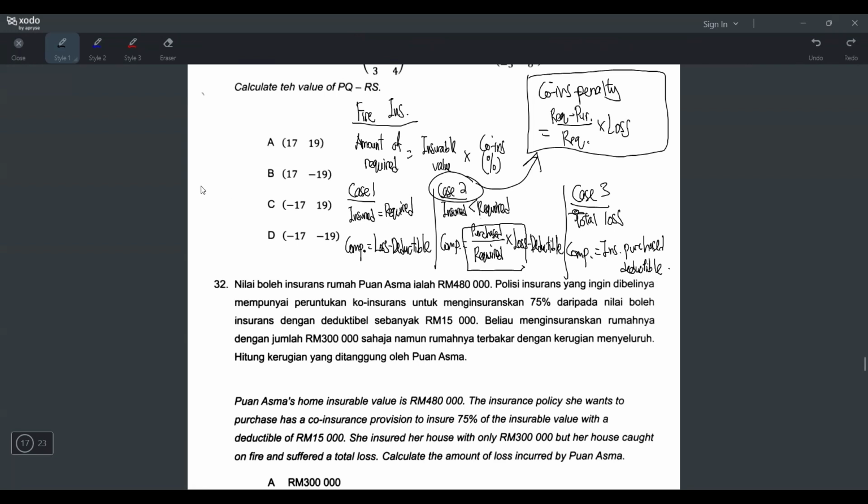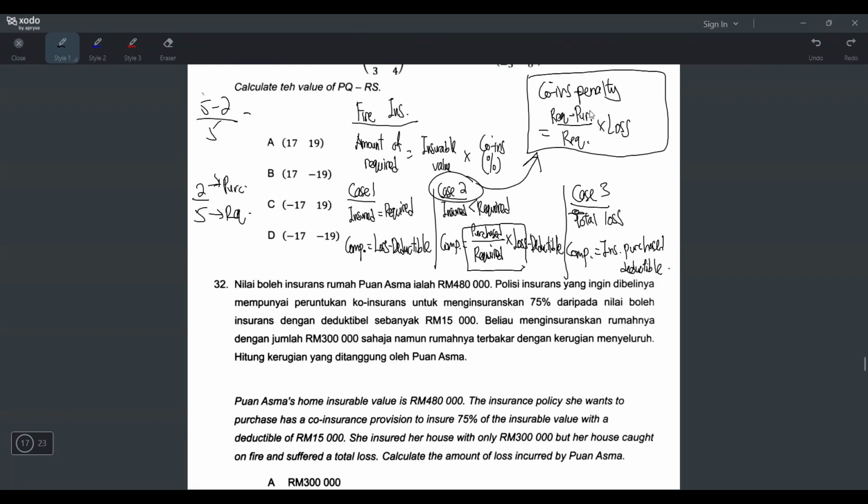Let me give you an example. For example, if I give you the purchased here is 2 portion, required is 5 portion. It means you buy less than it, because you only buy 2 portion. You're supposed to, the required is 5, but you buy less than 5. You only buy 2 portion. So this is the purchase, this is the required. But when you calculate penalty, you will take the other side of the fraction, which means 3 over 5. Because 2 over 5, the other side is 3 over 5. Why? Because you take required minus purchase, which is 5 minus 2, and then over required 5, you will end up with 3 over 5. That is why the penalty part will be 3 over 5 times with the loss.